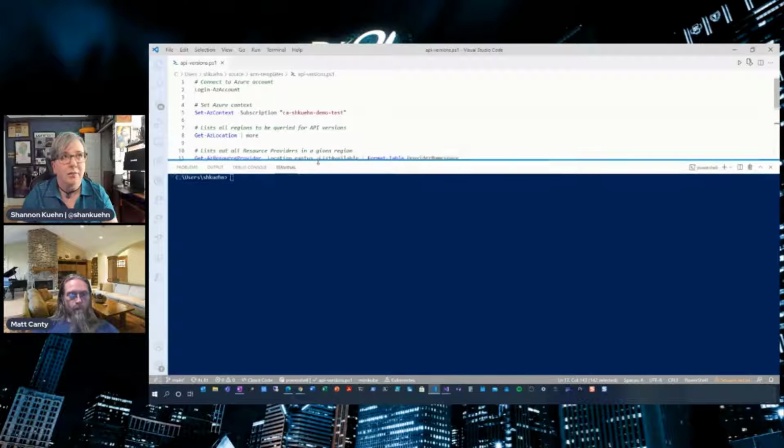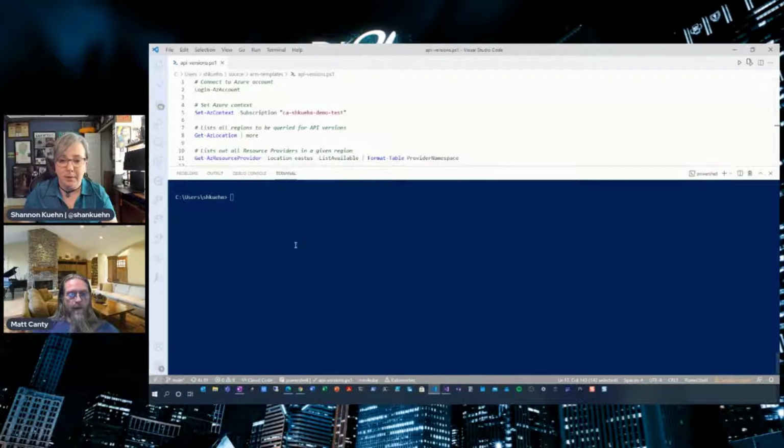So I like that. And then we talked a little bit about the resource provider. So you may want to figure out, are all of these resource providers in the region I'm targeting? And in this example, I'm targeting East US. I do target East US quite a bit. It's relatively close to me, and it's easy to deploy things being a Microsoft FTE to East US than it is, say, regions that might actually be physically a little closer to me. That always evolves and changes, so that's why I wind up just kind of hitting East US or East US 2 a lot. But this way, you get a chance to see what resource providers show up in that region.